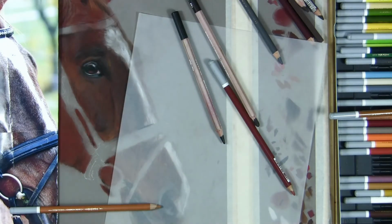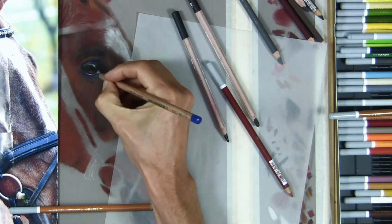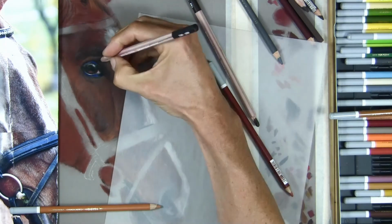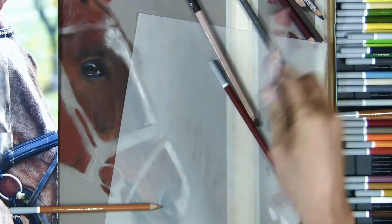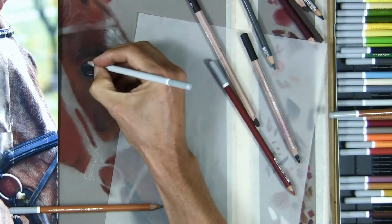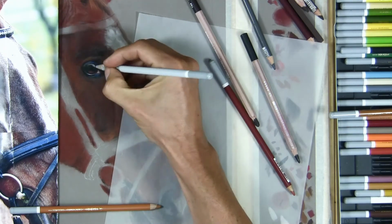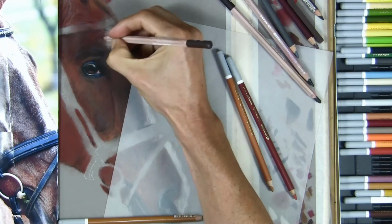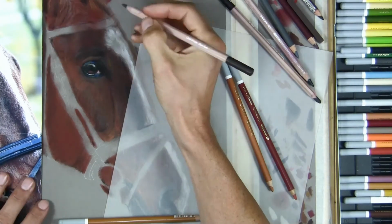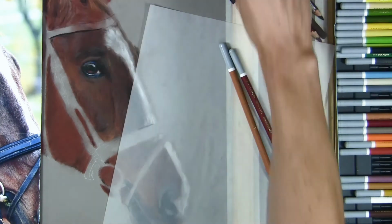With the Caran d'Ache pencils, it's worth getting a dark brown and a black and a white if you don't have those in your pastel set at all, because they do come in quite handy. They are soft, and the white does give a real punchy white, so it's good for those final highlights, and perhaps when something like a Pitt pastel won't stick anymore to too many pastel underlayers, I find that the Caran d'Ache will allow me to deposit that very dark black or very light white on top.